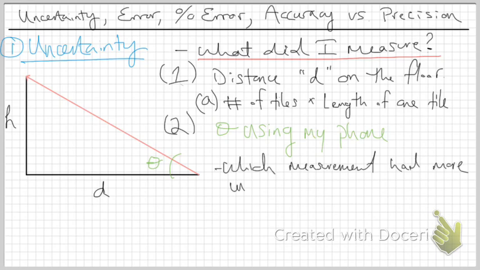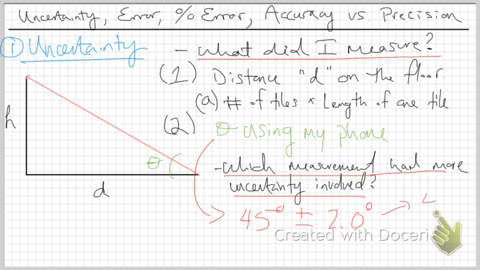And so in this example of finding the height of the balcony in D building, I had two measurements I took. This is an example now. The distance D on the floor and the angle theta using the inclinometer on a phone. So I ended up saying, for the sake of this example, that theta had the greatest amount of uncertainty involved. And you have to make that decision based on the measurement tool you're using and how you're using it when you're doing your lab. So it's important to make little notes as you're going.